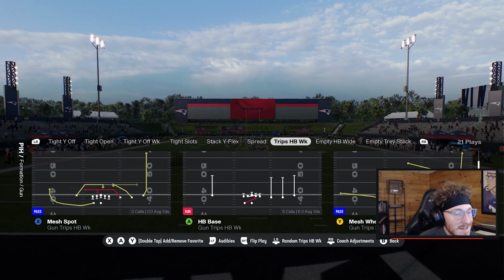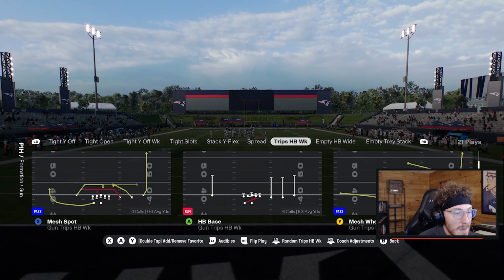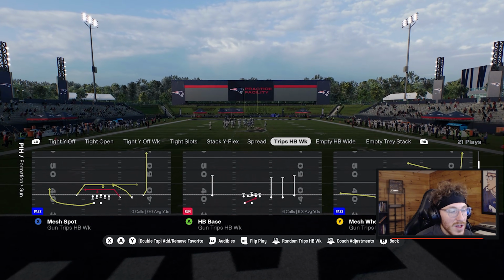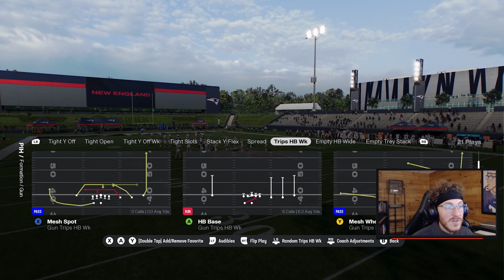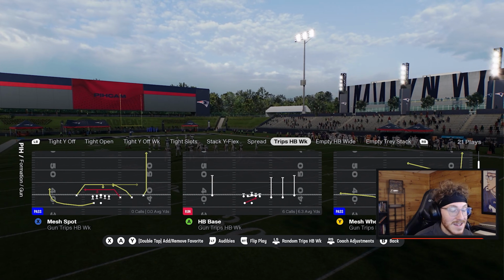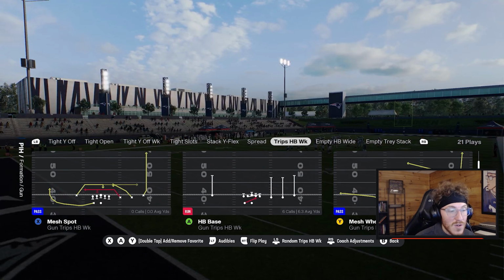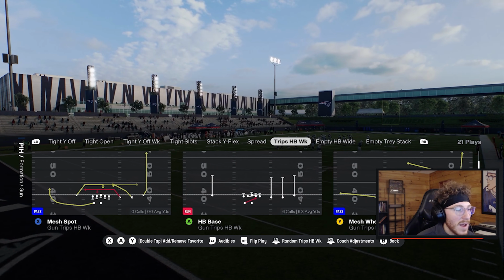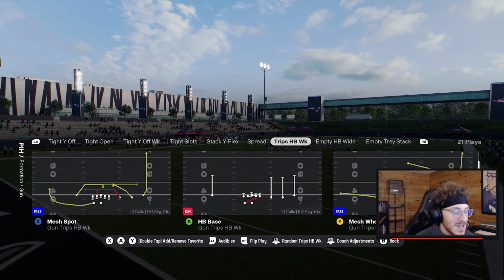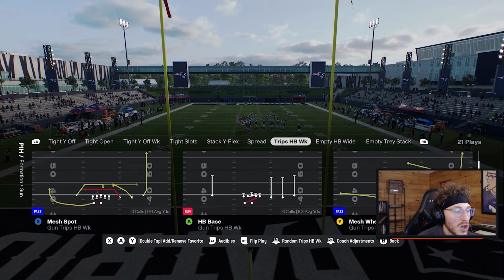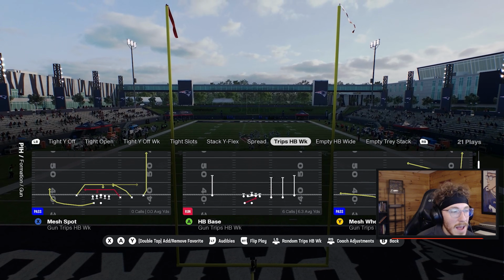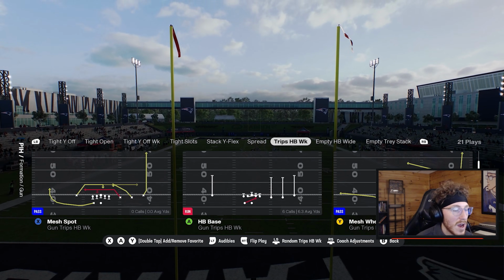One of the best concepts to attack cover 2-man in all of Madden is going to be mesh, and we're really looking for a specific type of mesh call. Obviously, you could create mesh out of pretty much any formation in the game by just putting a drag to each side of the field and having them cross over the middle of the field. But if you look at the play right here, mesh spot on the bottom left, you see how those drag routes are actually option route drags? Those are the ones we want to look for because those are unable to be pressed cleanly when people are trying to run this defense.